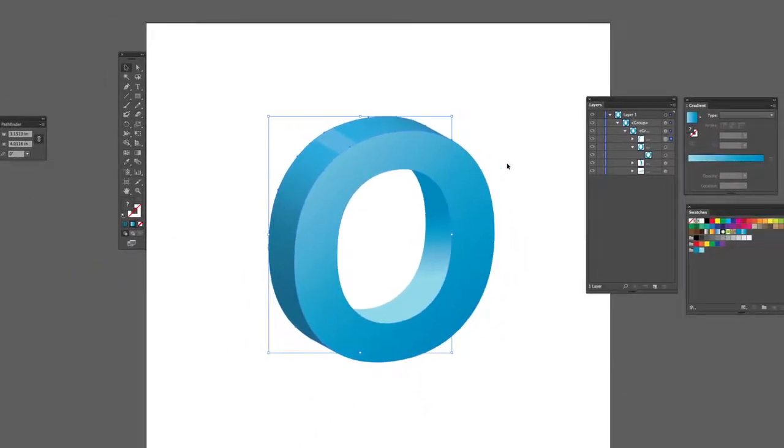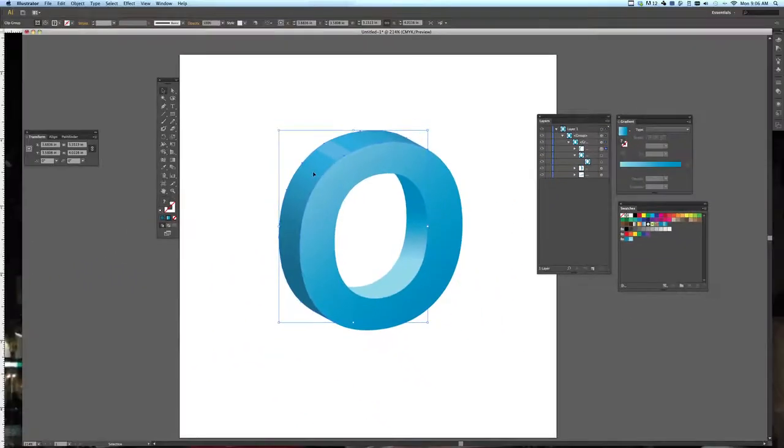Okay, perfect. And then again, be sure, don't do like me. Be sure you have the gradient selected, and then do the job. So gradient again. This time we will pull down and see, maybe this way, maybe this way. Something like that maybe would work better.